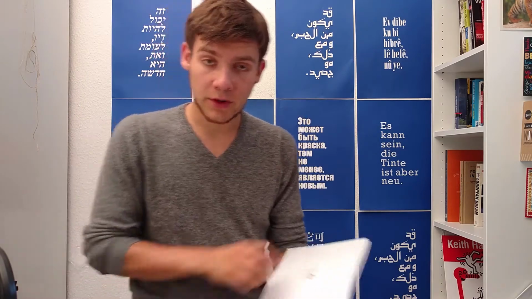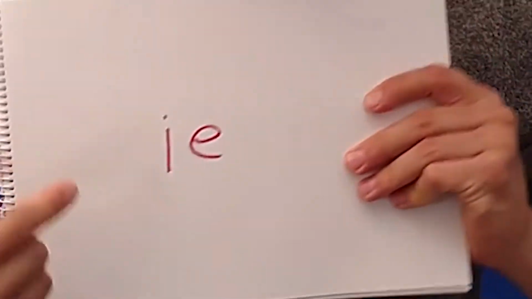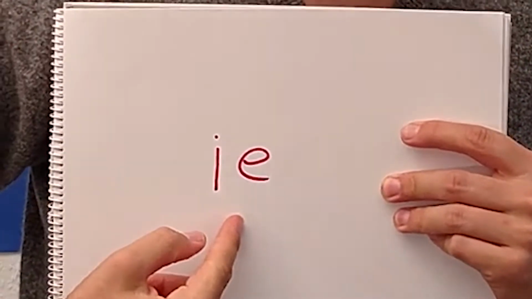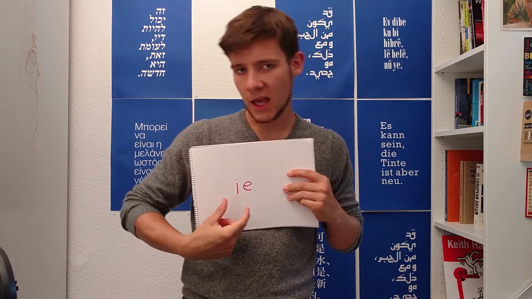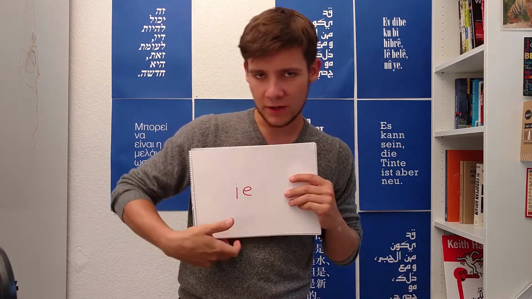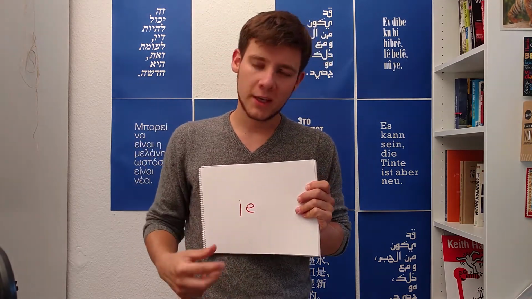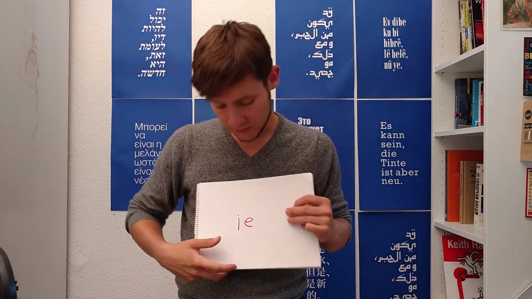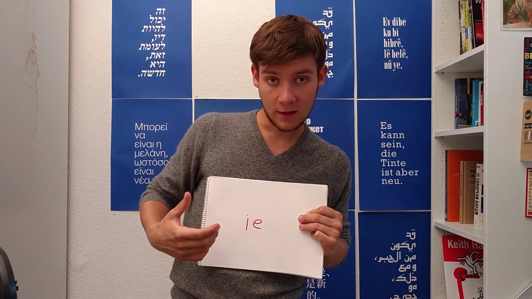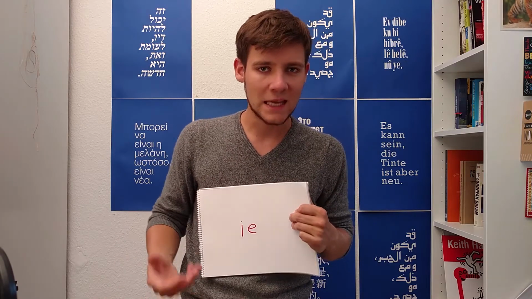So the very first one that we talk about today is the ie. I and E. And as you can hear, I, E, they're not very, very far apart. And how that works with vowel combinations, as we saw last week, is that you glide both letters. So i-e, and over the years that developed into ie.